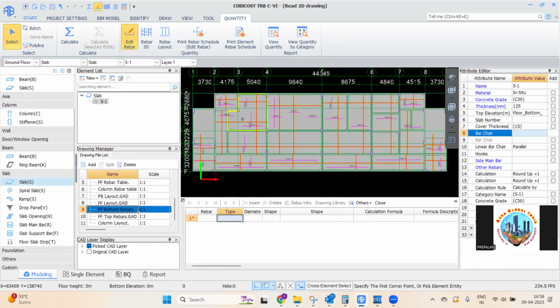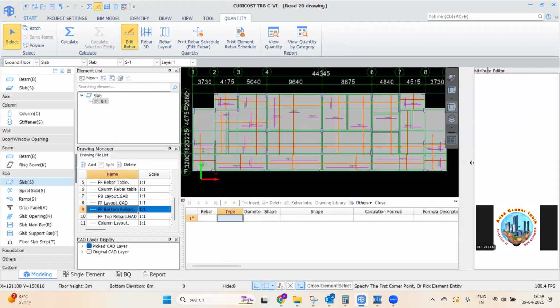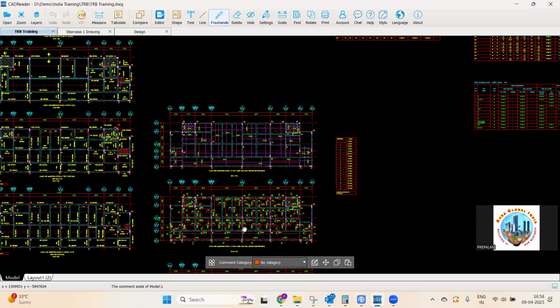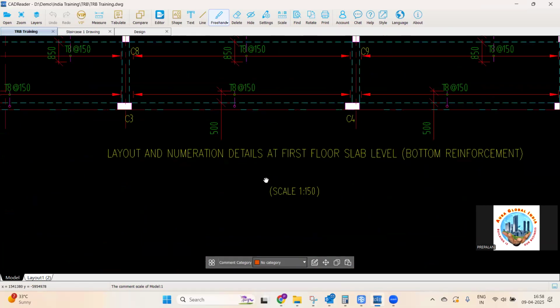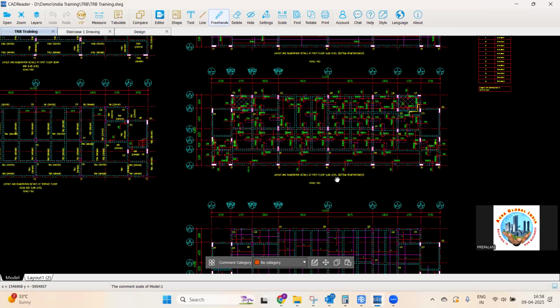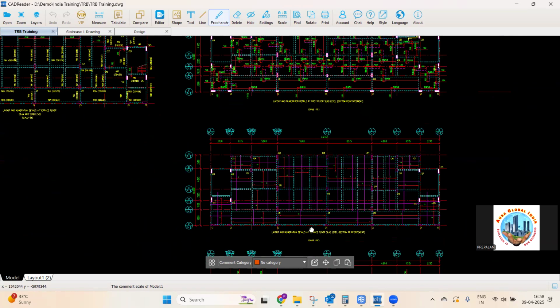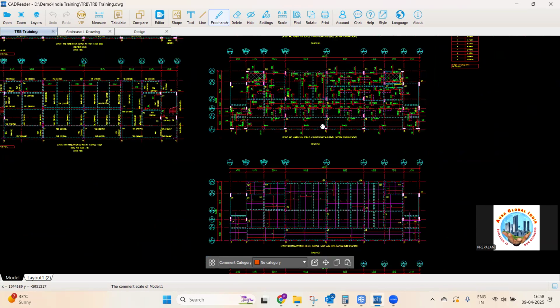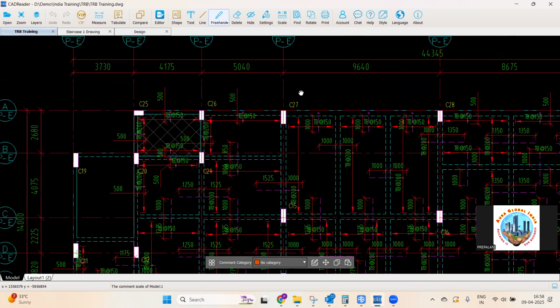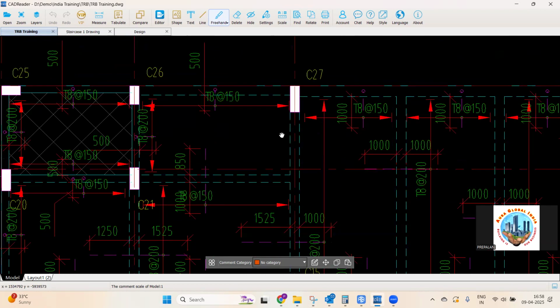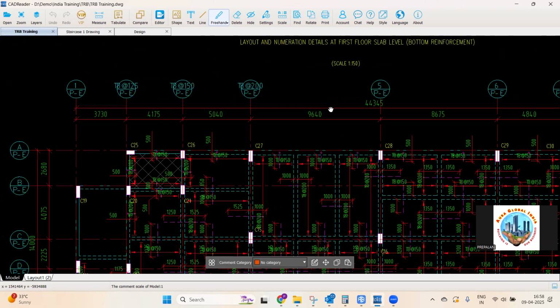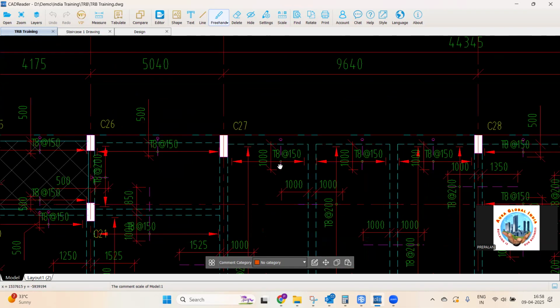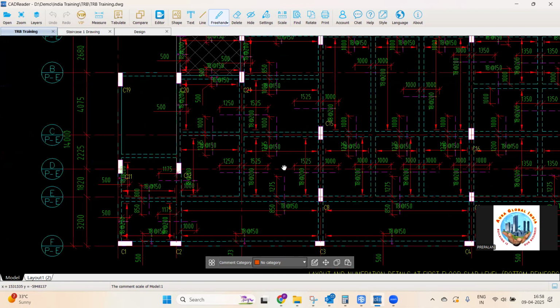Okay. Now we need to make the top bars. For the top bars, again, they have another drawing here, layout and implemented for slab top rebars. So how to make these top rebars?